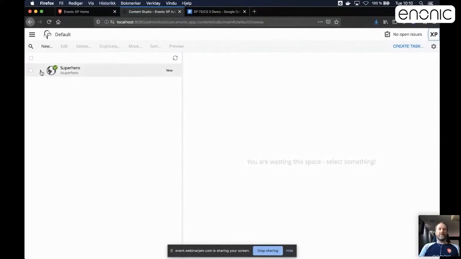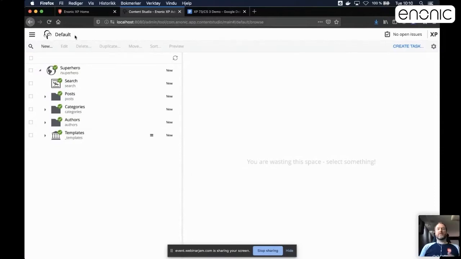However, there are a few new things. You will notice this area, which has a menu here, and then it says default here. This is what you get when you upgrade. You'll get this, and you'll see default here. This is part of what we call projects. And to make projects possible, we've had to do quite a few things.